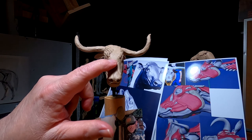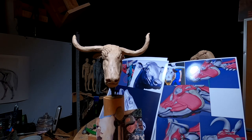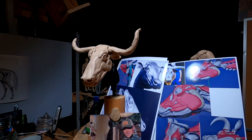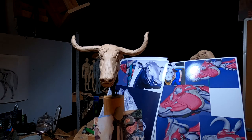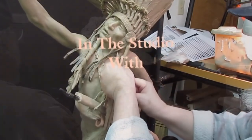All right, today I'm going to try to finish up the head of the Longhorn, and then I'm going to place it on the body, hopefully today, and see how far I can get. Time to play with some clay.